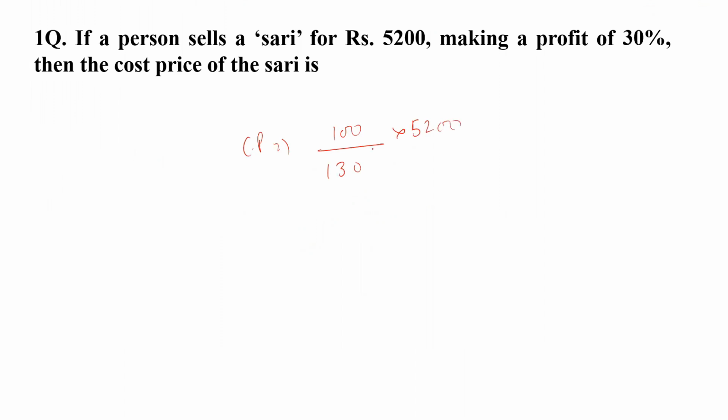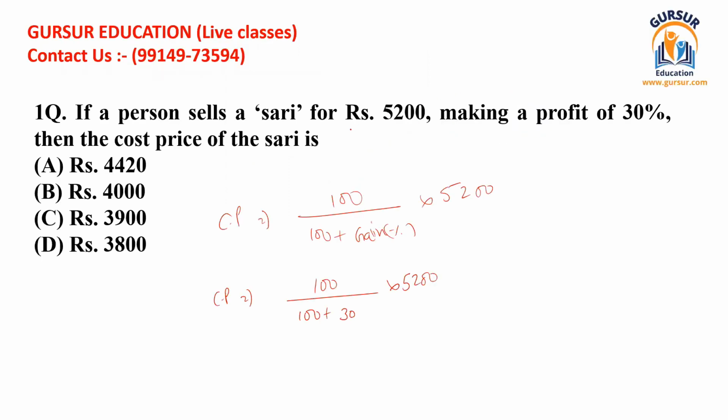So these things we have solved out. You can cut this 0 by this 0, and 52 is easily divisible by the table of 13, so you can write here 4. So here comes 400. You can multiply this 400 by this 10. This is 4000. You can easily find the value of the cost price. This is 4000, and 4000 has been given in option B, so you shall select it as your answer.